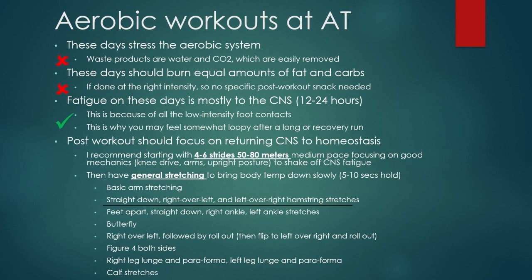Also, if it's a really cold day, you might want to consider, if you've taken some layers off, putting some layers back on. We don't usually have an issue with that here in Tampa, Florida. Only a few days of the year that we really have to deal with that. But if you're in a more cold climate, you might want to do that. I say hold for about 5 to 10 seconds, whatever sort of feels right on this. Again, it's not to prevent anything injury-wise, it's just to kind of keep the body moving.